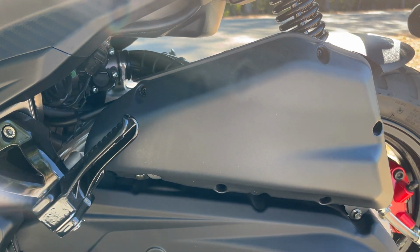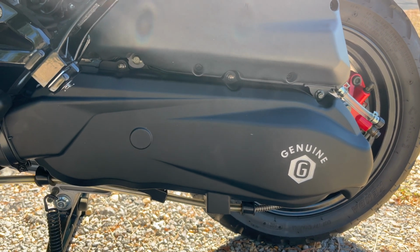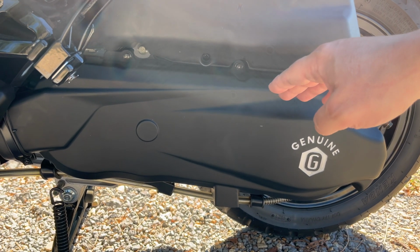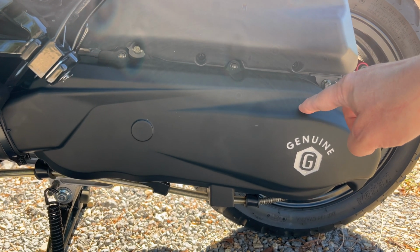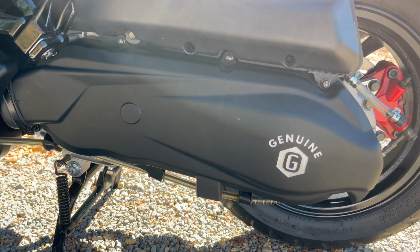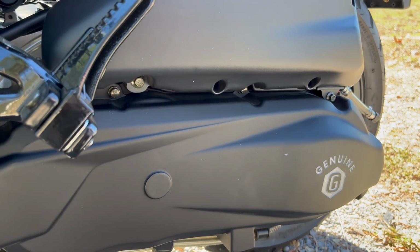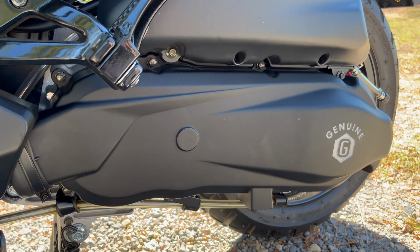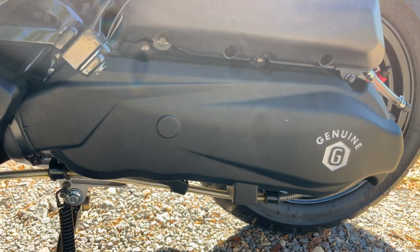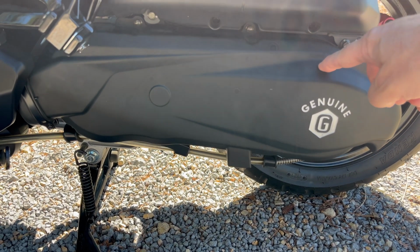Talk a little bit more about this engine with number 9, and that has to do with the automatic transmission, technically part of the engine, because it's built onto the side of it. And this sort of goes back to the Chinesium. Normally on a Vespa or something like that, I wouldn't worry with it, but at 1,600 miles, I can tell you, on a traditional cheap Chinese scooter, that would be the point to start thinking about a belt or about rollers. I would definitely, at 1,600 miles, start seeing a slight decrease in my top speed on the traditional Chinese cheap scooter belt. On this one, and I keep saying cheap scooter, and I know this is $3,200, but I'm just talking about the general consensus on Chinese-built scooters.